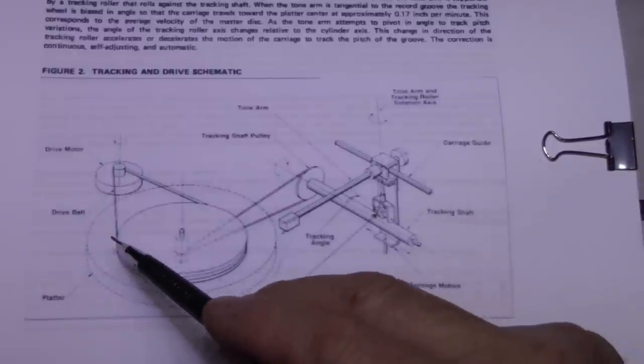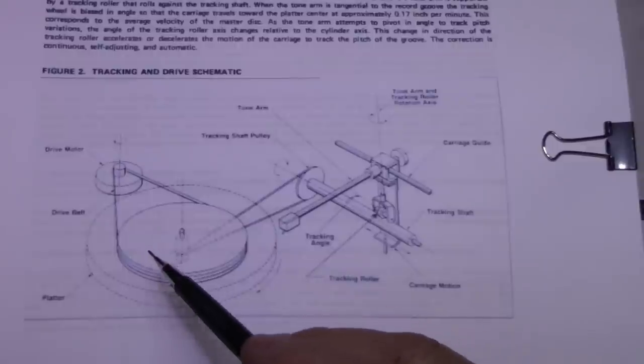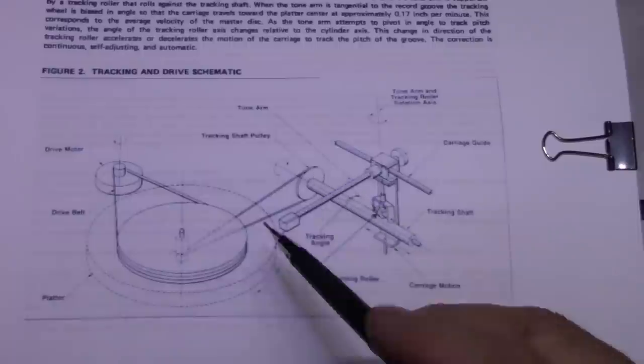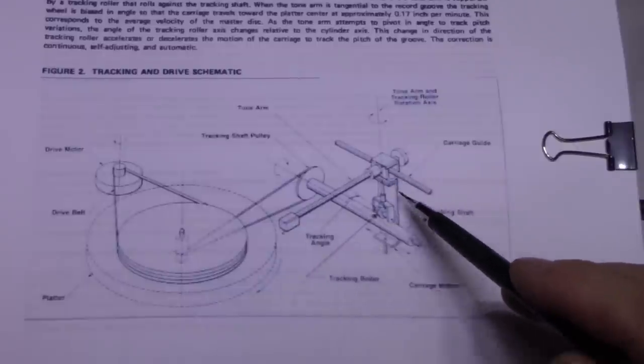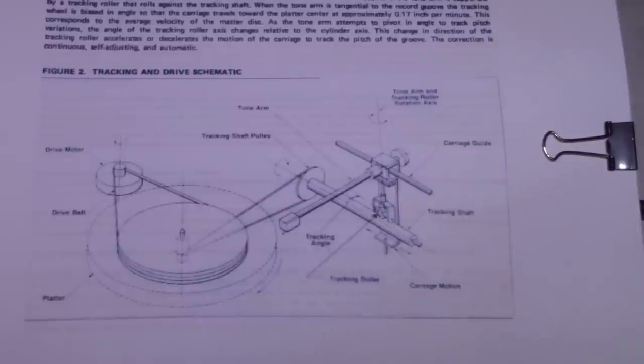So we have this assembly here, this drive motor and platter, that's working. We know that. We don't know if this assembly is working. This belt might be gone or damaged. And for whatever reason, we are having problems with the keying on this tone arm. It's not coming down all the way. So let's start working on that.